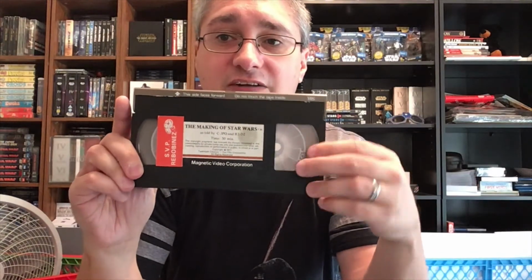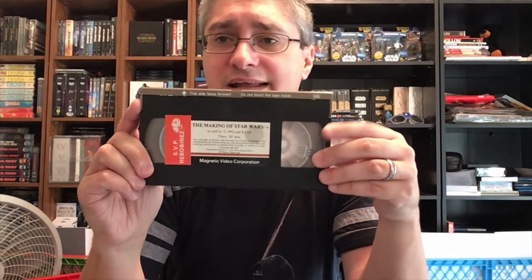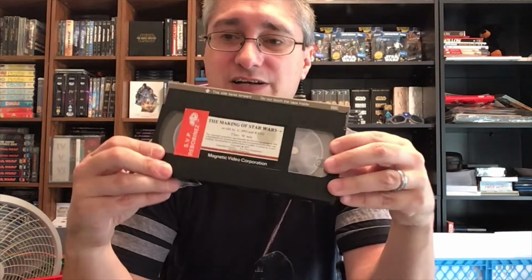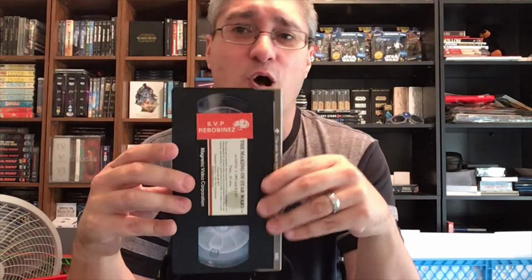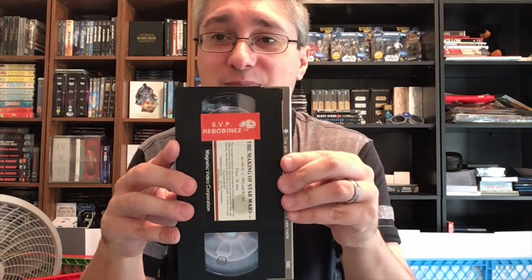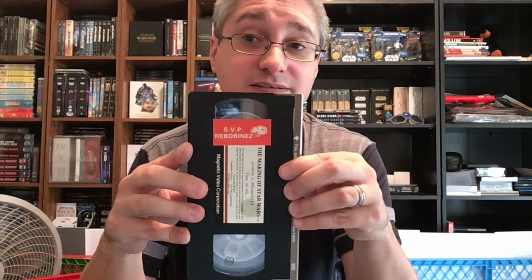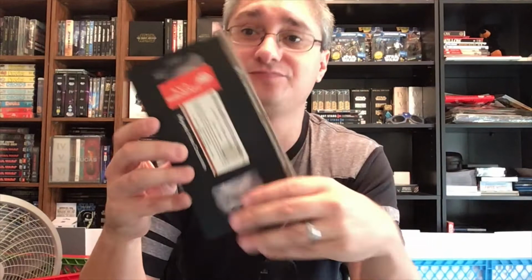Now, the cassette itself still has the original 1979 version of the Magnetic Video logo on it, just like the packaging is the 79 version. Now, this, I'm assuming, must have come from a rental place, but I left the sticker on here just because I think it's kind of cool. Right? Only someone who is from another country would think this sticker is cool, because all that it says is the equivalent of our Be Kind Rewind, right? S'il vous plaît, SVP. And then the word underneath it there, which I won't even try to pronounce correctly, because I'm sure I will botch it, just means rewind. So, rewind, please, or please rewind.